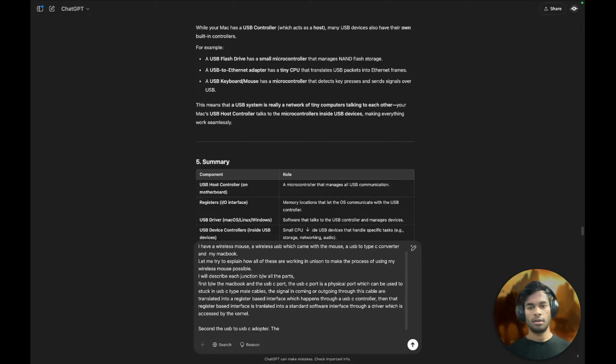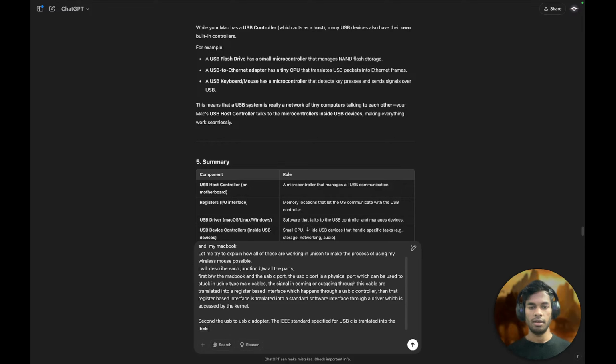The IEEE standard specified for USB-C is translated into the IEEE standard for Type-C based communication.